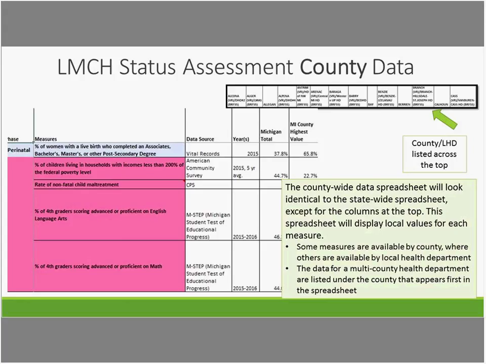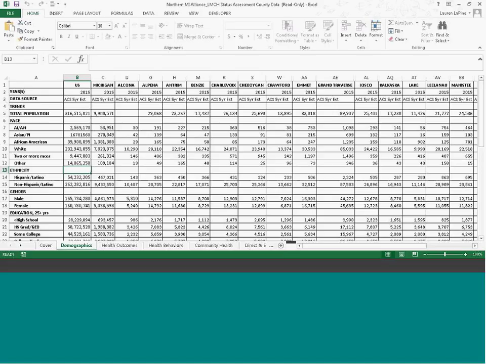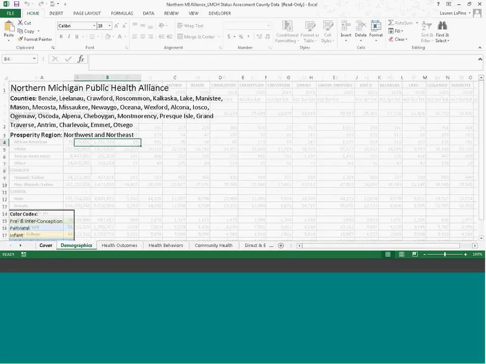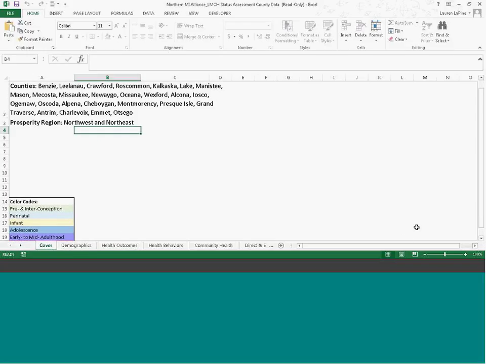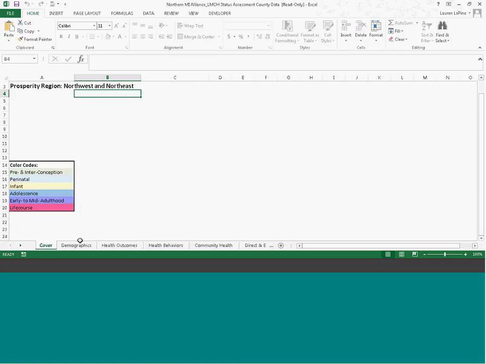Okay, so the local file. There it is. This is the file for the Northern Michigan Public Health Alliance. The health departments in the north part of the state are completing this assessment together as a region, which is great and makes a lot of sense for how they work together.